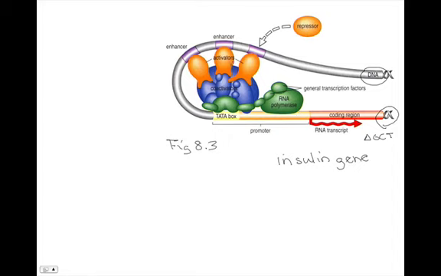We'll get to the other objects in this figure in a couple of minutes. These are proteins, all the colored objects are proteins, and we'll introduce them. But to start out with, we're going to focus on the fact that this DNA is a gene, an insulin gene, and we have this gene in every cell in our body.